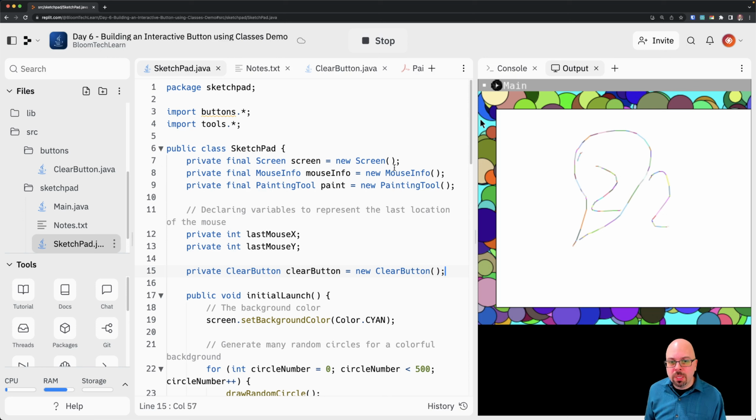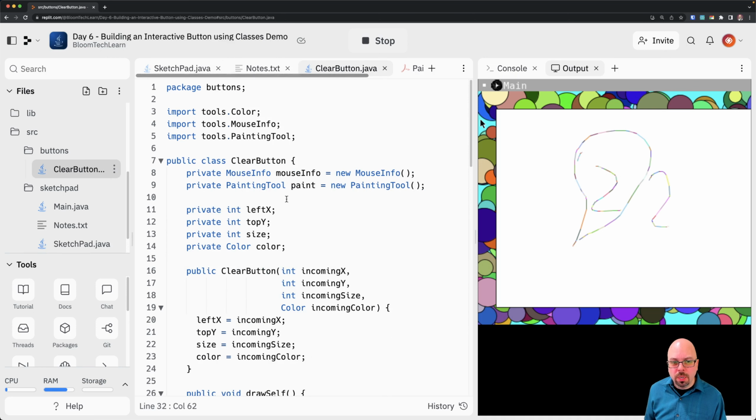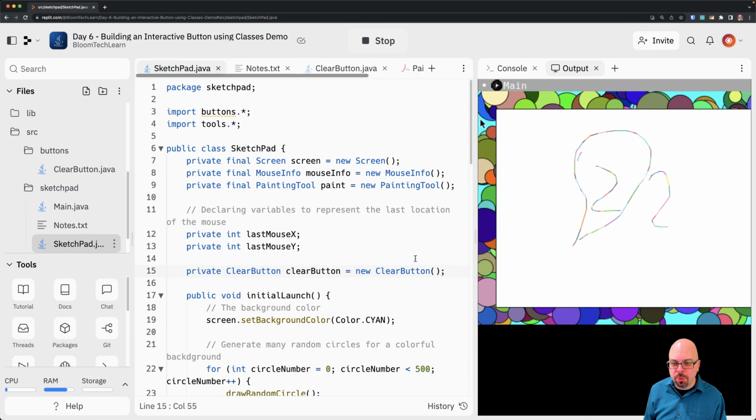But unlike this screen, this mouse, and mouse in this painting tool, it needs information. It needs information to be sent in. How do I know? Because I look over here at this clear button and realize this is what is called the constructor. And the constructor finds what information needs to be sent in when creating a clear button. And you look inside the parentheses here, just like any other method, you realize I need to send it 3 integers and a color. So I need to send it an X coordinate, a Y coordinate, a size, and a color. Okay, so knowing that this is the same thing as calling a method, I need to put something in the parentheses and say I need to send it 3 numbers and a color.